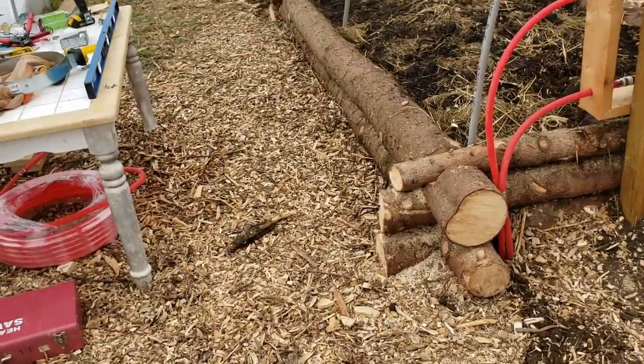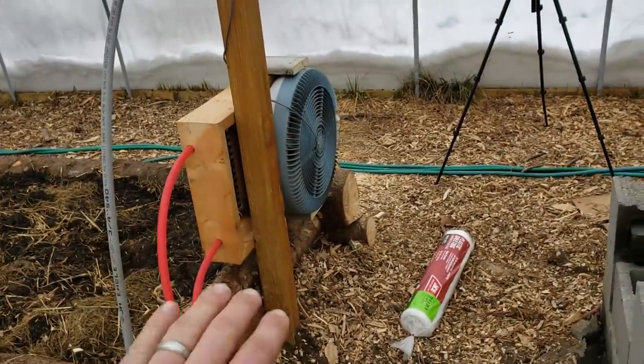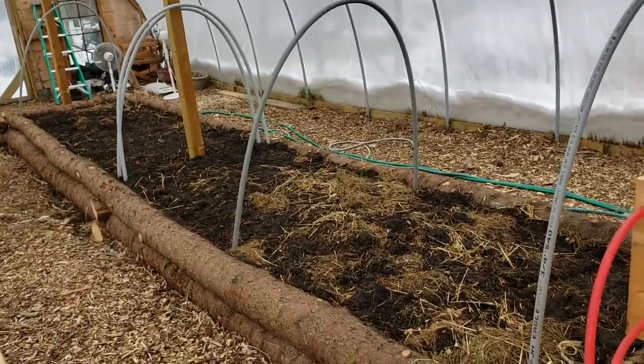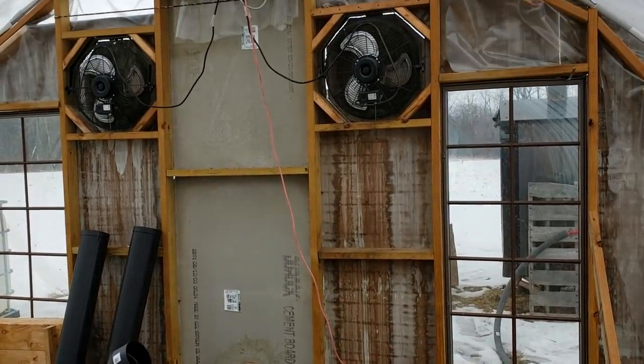Make some kind of a doorway through the plastic that I can close, and then that will kind of seal off or create a wall here so we're not taking the nice warm air out of the greenhouse space that I want to grow in, and we'll keep all the steam and moisture venting right out the door, right out the end here, I should say. So, got a little bit of work to do. Want to get this stuff ready to go. I don't want to be doing this on a day I have to collect sap, so we'll get this stovepipe rerouted, get this thing cleaned out, and get some plastic hung.